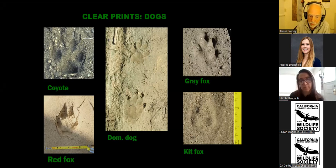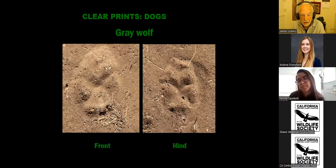And so, of course, nowadays, now that we have been visited by the Oregon wolf, which came down, interestingly, that wolf came within about 7 miles of where Mary and I live, and we never saw it. We went out looking for tracks a few times, and unfortunately it was hit by a vehicle about 8 or 9 miles from here. But anyway, now that we realize the potential for gray wolves wandering throughout the state, we need to kind of address that. And these are gray wolf tracks too.